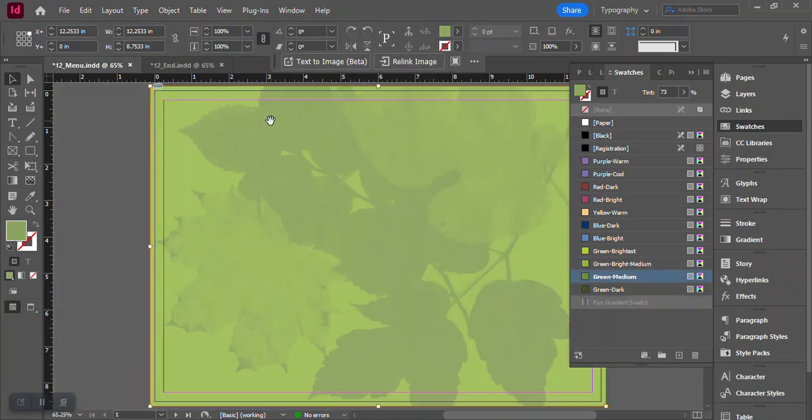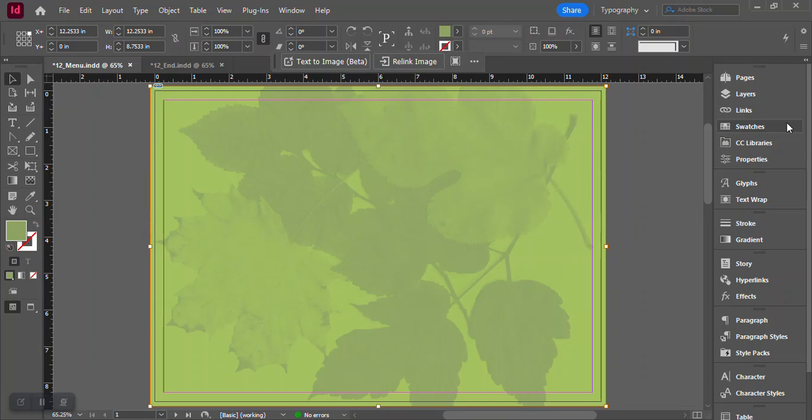I've noticed, especially when I'm using my on-screen video recording, that I sometimes don't get that content grabber. You probably won't have that problem, but if you do, just hover over it as long as you see the brown frame around your image. That's letting you know that you have the image selected, which is correct. Then hover in the middle and your cursor should change to a hand. Then go to your swatches panel and select that. The grayscale parts have now turned that light green color.